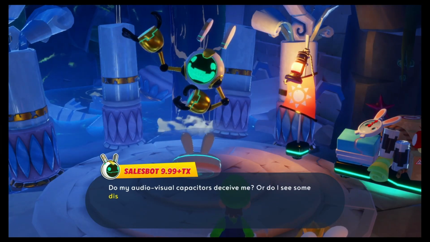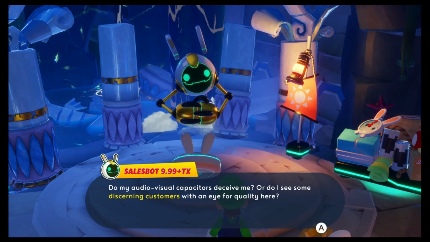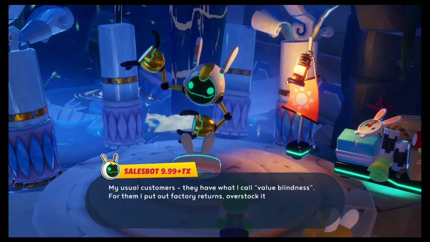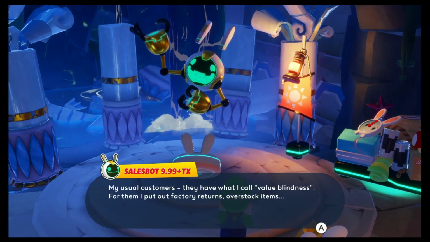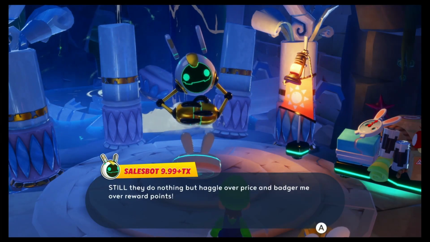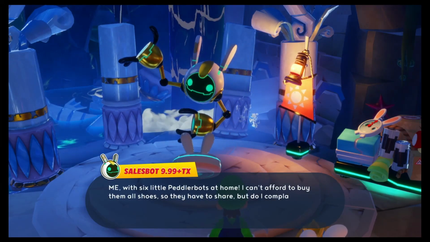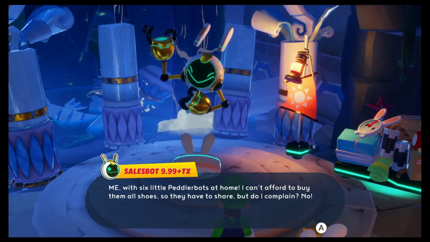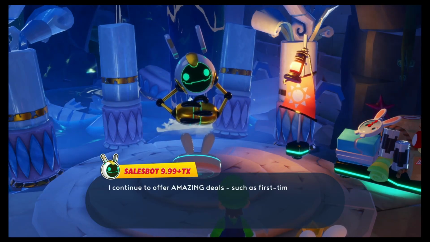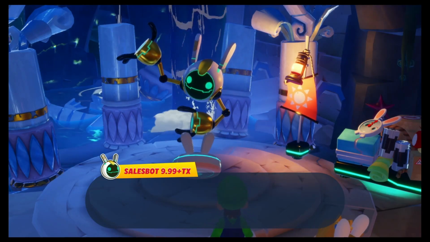Oh. Salesbot. Do my audio-visual capacitors deceive me, or do I see some discerning customers with an eye for quality here? My usual customers, they have what I call value blindness. For them, I put out fancy returns, overstock items. Still, they do nothing but haggle over price and badger me over reward points. Me, with 6 little peddler bots at home, can't afford to buy them all shoes, so they have to share. But do I complain? No. Continue to offer amazing deals, such as first-time Beacon Beach customers get 2 free super mushrooms.